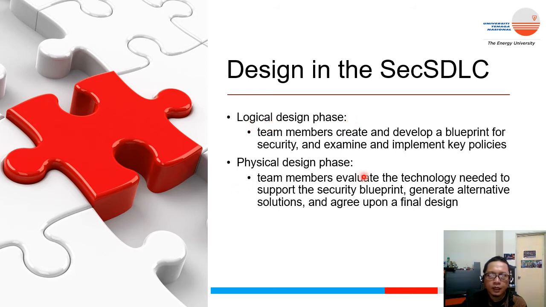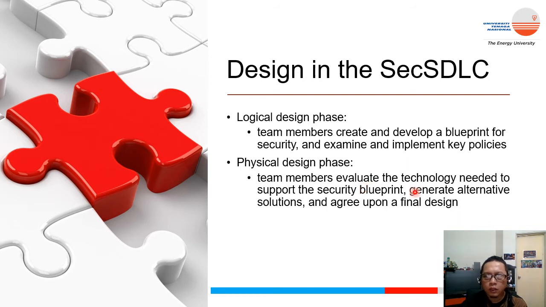And then the physical design: team members evaluate the technology. So you have this thing in theory that you want to have. Physically, in the real world, this is actually what you have. Perhaps you have this particular server. Can you actually handle multiple users, thousands of users at once? Because that is what you want to do in the logical design phase.